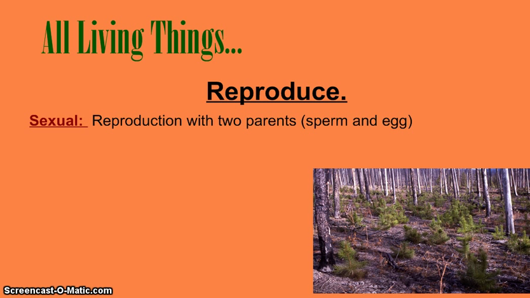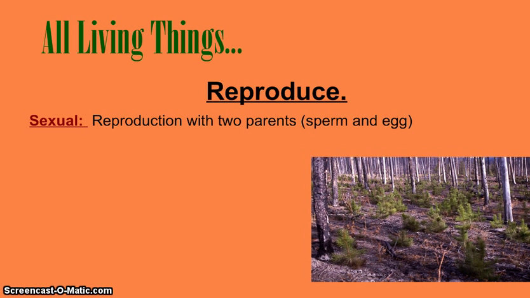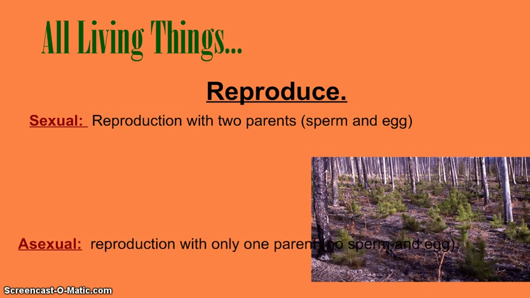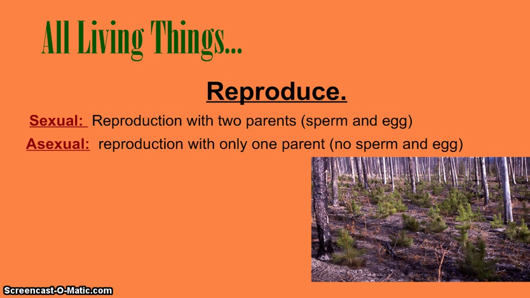Other kinds of living things do not always call them sperm and eggs, but lots of things reproduce sexually, including these trees right here. So here we have some offspring of some trees. The second kind of reproduction, less familiar to you, probably because it mostly occurs in some of those unicellular organisms Mr. Ruska was just speaking of, is asexual reproduction, and this is reproduction where there's only one parent. There's no sperm and no egg.